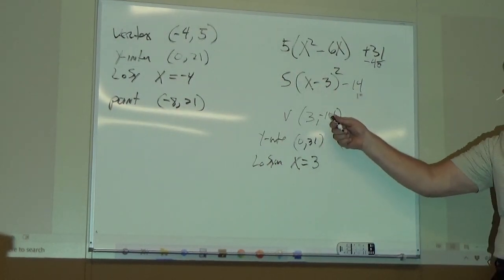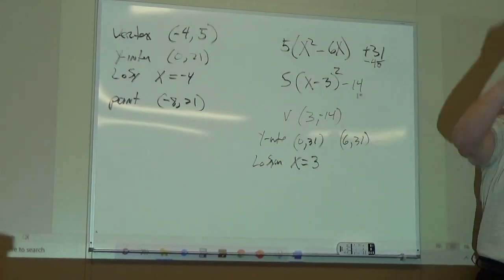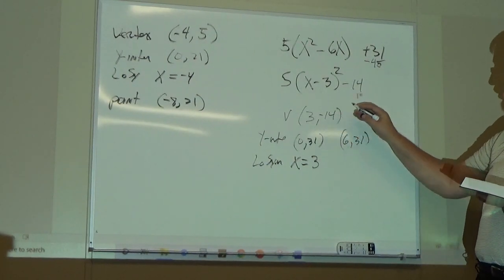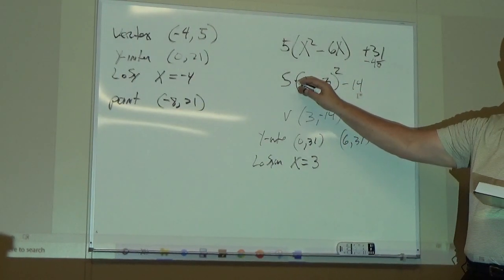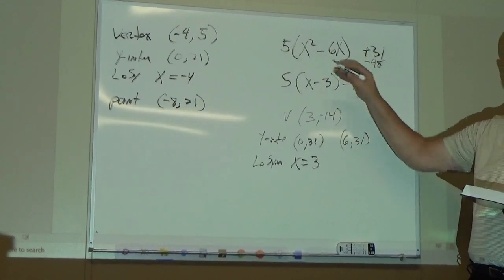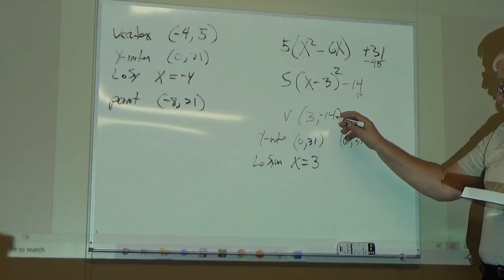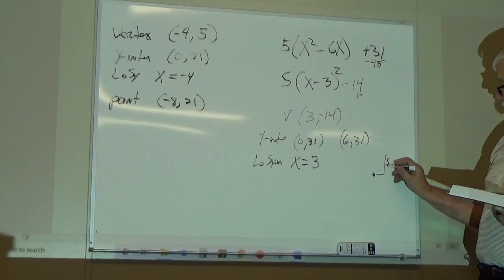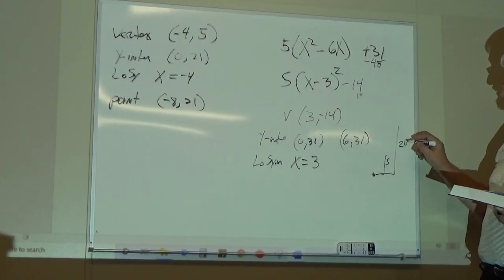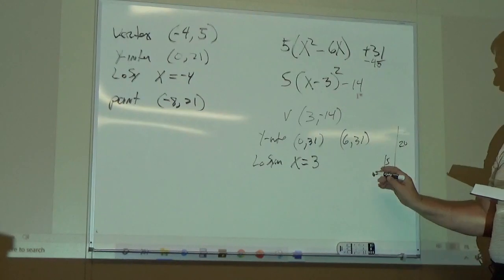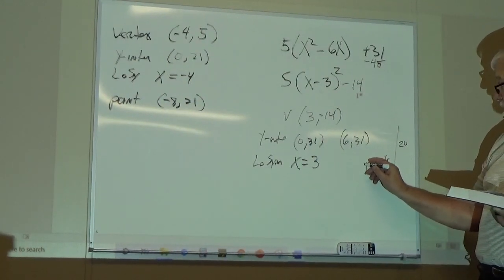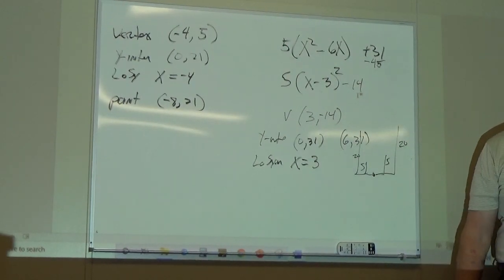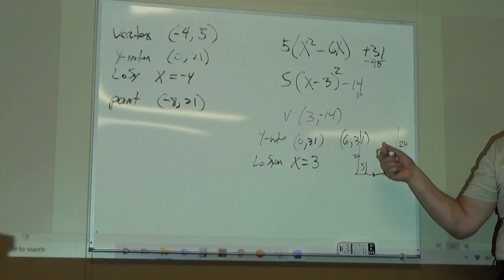And now I have a vertex, a line of symmetry, and 2 other points, and I should be able to draw that graph. If I start at the vertex, I go over 1 up 1 times 5, over 2 up 4 times 5, which is up 20. So if I want to just put a dot on the vertex, I'll be over 1 up 5 and over 2 up 20 because it's 4 times 5 and it's 1 times 5 in both directions. Does that make sense on the graphing?